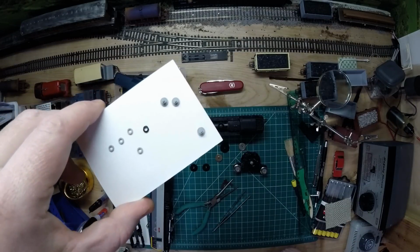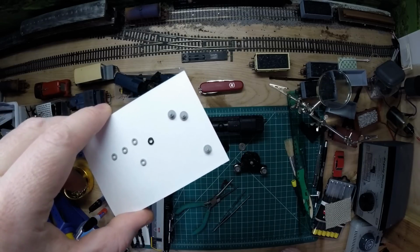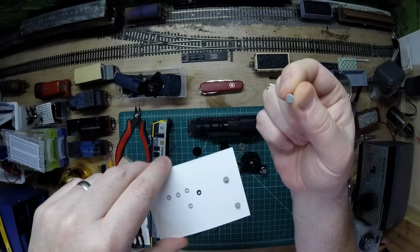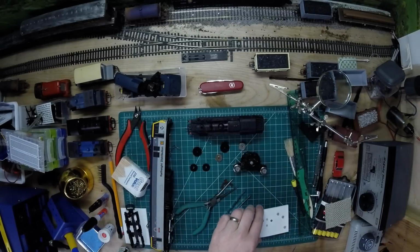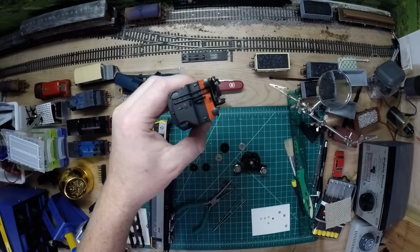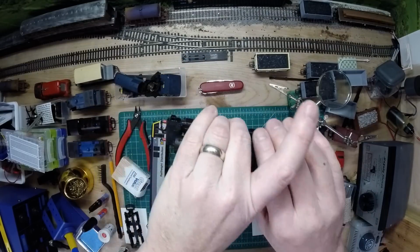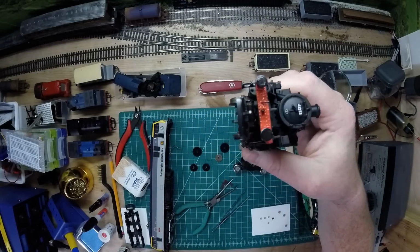You can see there. Missing buffers were quite easy to replace. They turned out really well, and you can see they're exactly the same size as the original ones. This loco had two buffers that were okay, which are the ones here on the back. As you can see there, the ones in the back were okay. And so what I did was I 3D printed ones for the front, and you can see there.